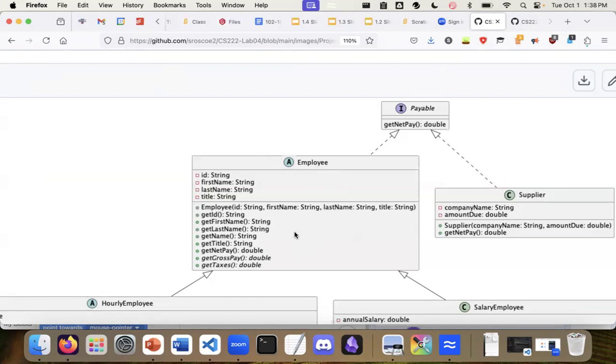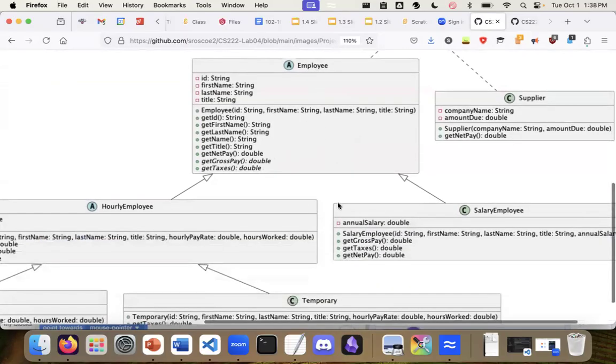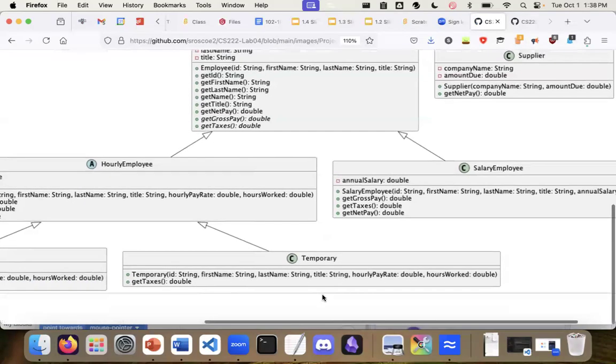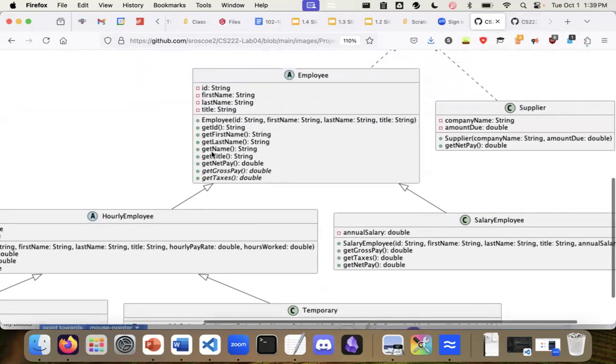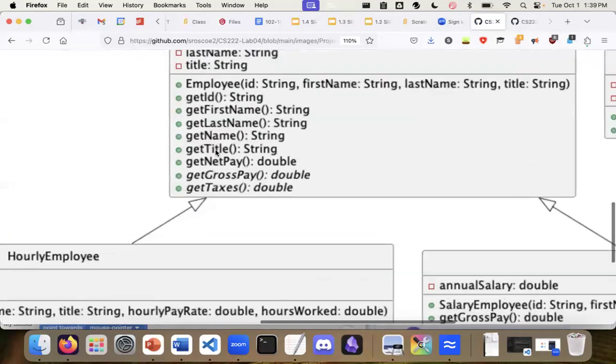So in the previous version of this lab, there was an abstract method called get type in employee, and it was inherited by all of these. The non-abstract class's job is to print the type of object it is. For salary employee, it's salaried. For temporary, it's literally the string temporary, which looks like it got subsumed into the get title.